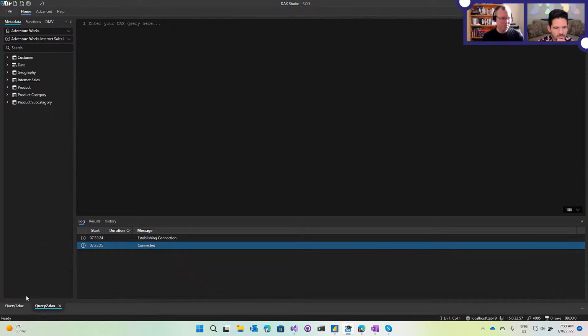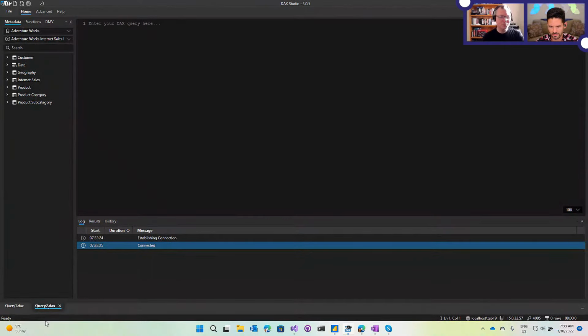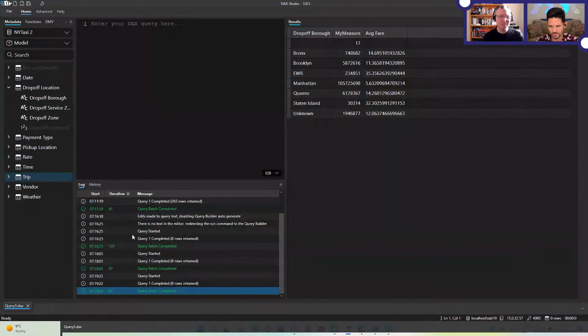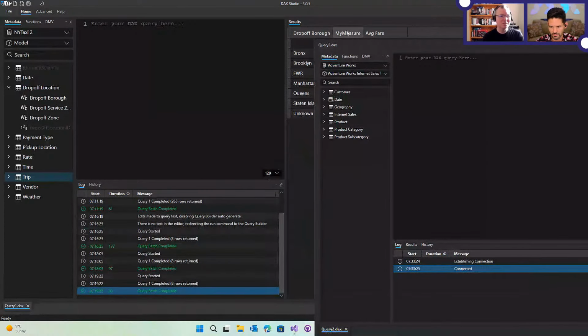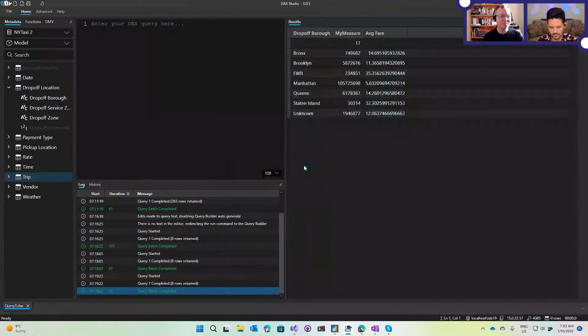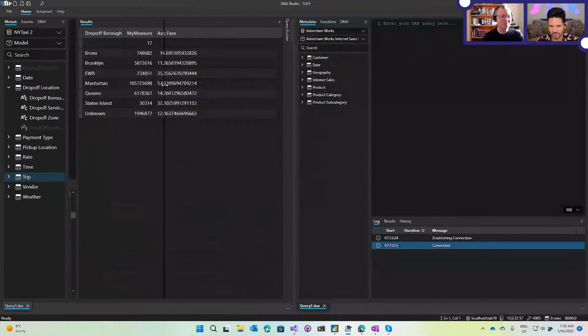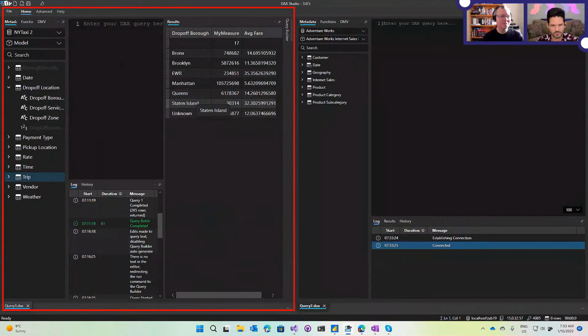So now down the bottom here, you can see I've got 2 query tabs active. You can drag one of those out and float it on another monitor. Unfortunately, I've still got the menu in one monitor, but I've got my 2 windows side by side, just push them up. So I've now got my query 1 document on one side and my query 2 on the other.